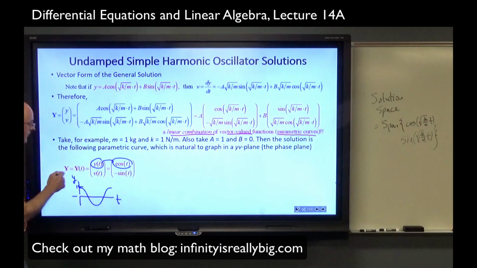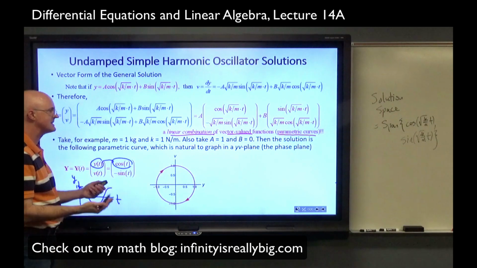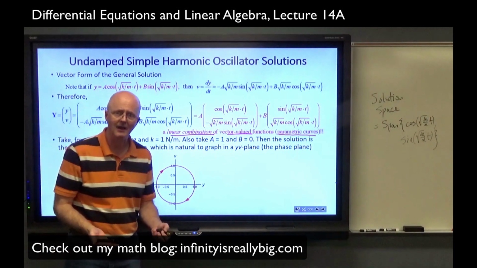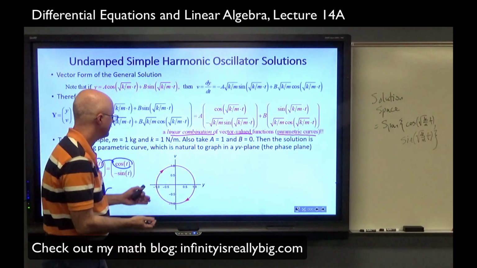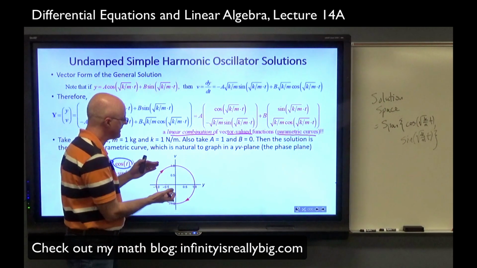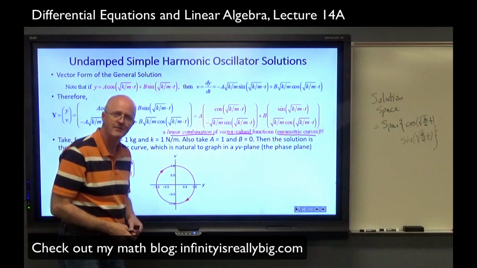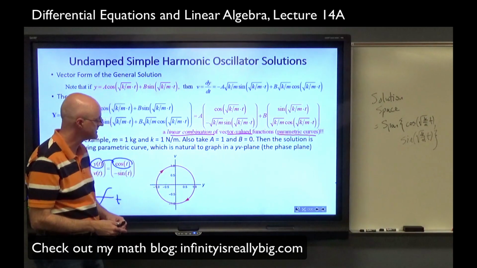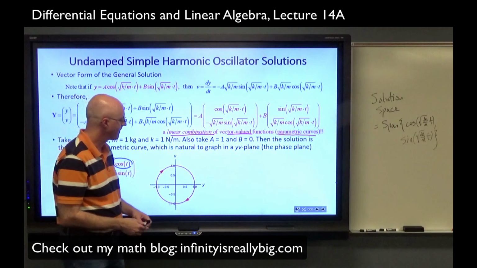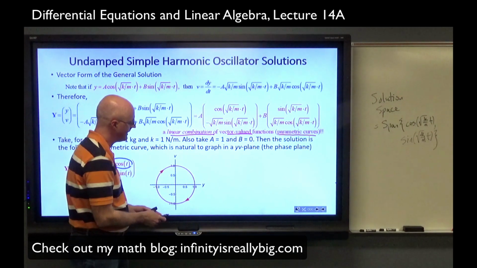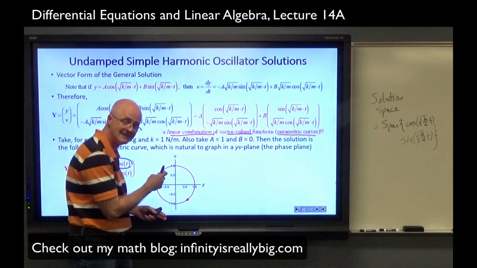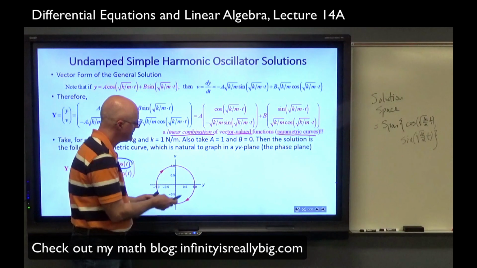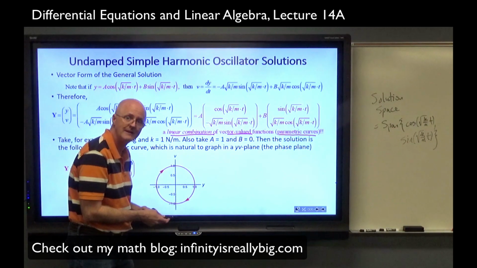Okay? And that would be the velocity. But we want to graph it in this phase plane. Now, what is a phase plane? I've talked about it before. It's, in this case, the plane of y and v, your dependent variables for your system of differential equations. And for a given initial condition, a given initial position and initial velocity, you need both, you're going to get a solution curve starting at that point at t equals 0.